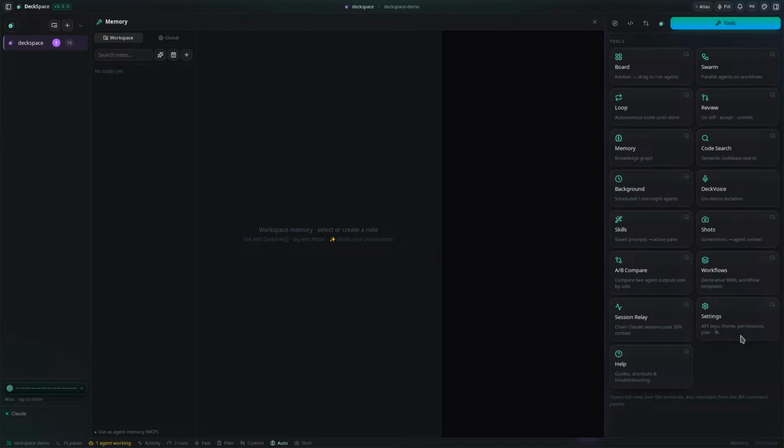Now, the thing that makes a pile of notes into something more useful than a pile of notes. Look at the double square brackets you'll see inside these notes. That's a wiki link. Write 2 open brackets, the name of another note, 2 closed brackets, and you've made a connection between them. That's the entire syntax. There isn't a second thing to learn. And that low ceremony is the point. Any format that demands you fill in fields and pick categories is a format you will abandon by Thursday. This one you can do mid-thought.